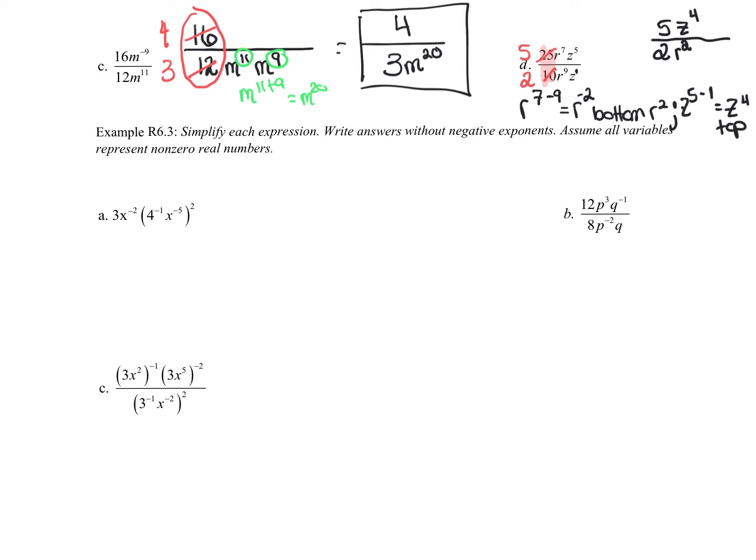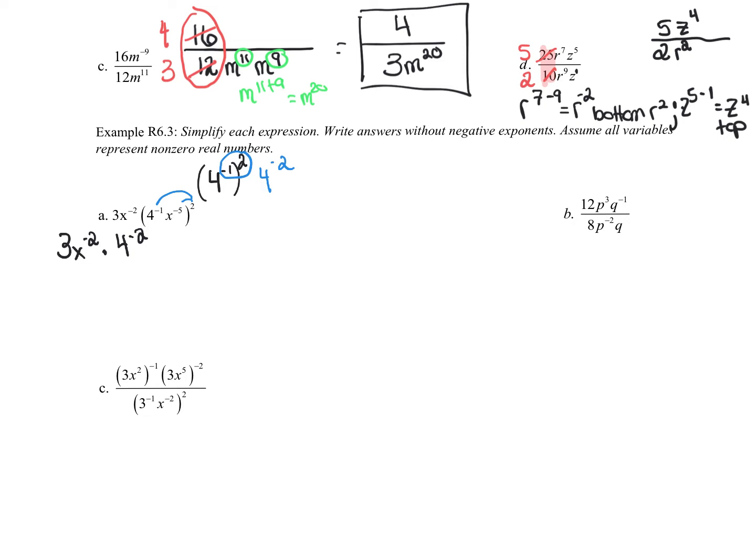So the first thing I'm going to do is PEMDAS, and I'm going to handle the parentheses. Everyone in here gets this power. So out front, my 3x to the negative 2 doesn't go anywhere. When you do 4 to the negative 1 raised to the 2nd power, you have to multiply these two numbers together. So you're going to get 4 to the negative 2. So down here, I'm going to put times 4 to the negative 2.